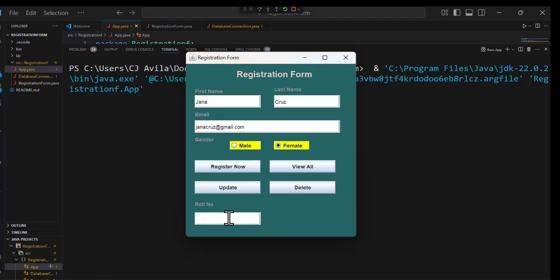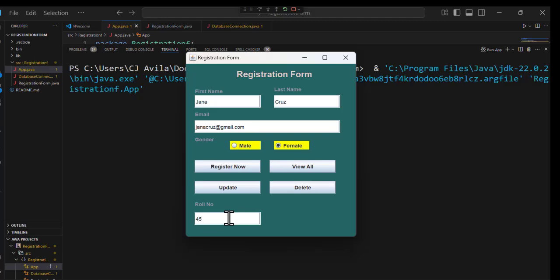But if ever when you created the table it's an automatic value, then you don't need to type this one. But since in this exercise our focus is on how you can separate the files from one class to three separate classes only, for now I'll just input it manually.